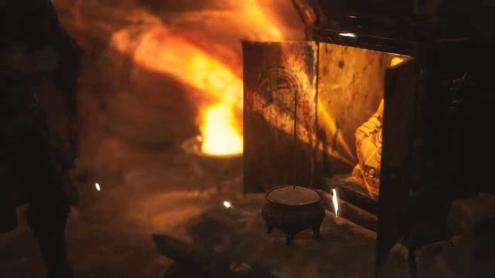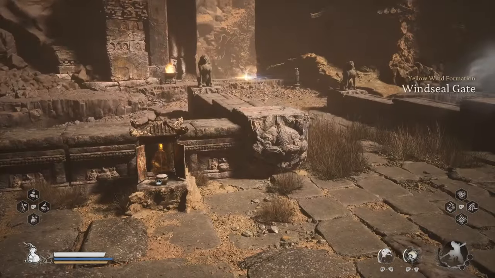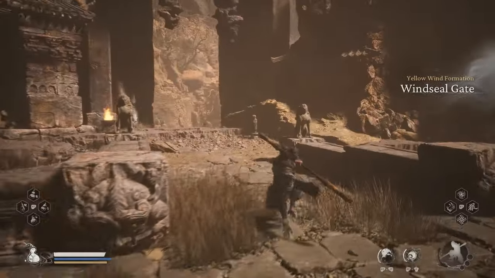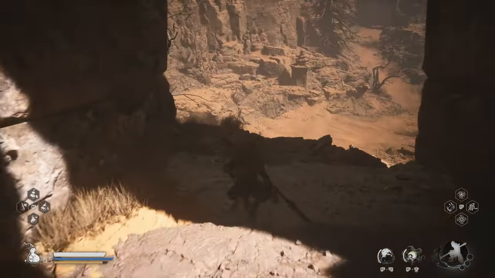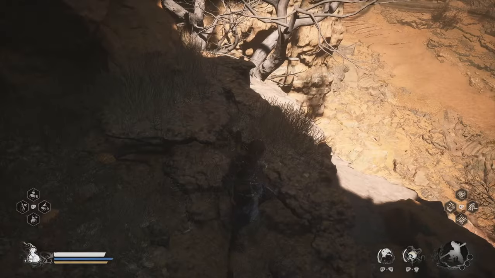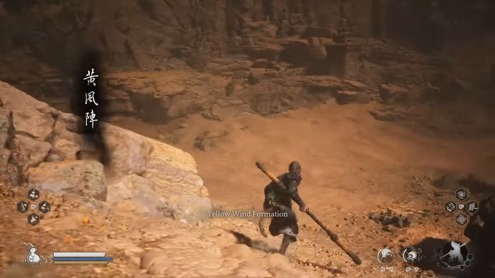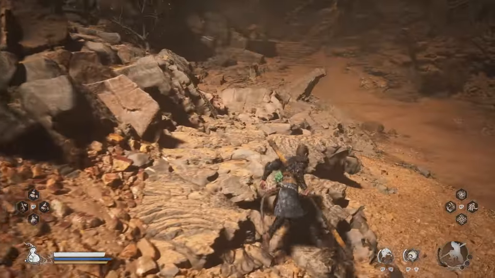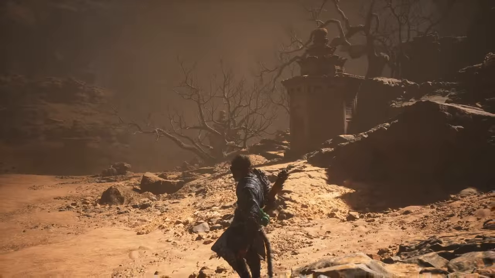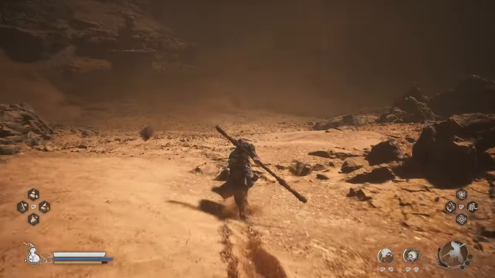Wind Seal Gates. I believe that's the one. The Big Tornado, I'm pretty sure, is where Yellow Wind Sage is actually at. So if we go straight to that, Yellow Wind Formation, Wind Seal Gates, I'm like 75% sure I just walk down there and into the tornado, and that starts the boss fight. I could probably do a little bit of exploring, but I don't want to waste any mana or anything. Let's dive right in. Let's see how bad this boss fight is, how badly I get wrecked.